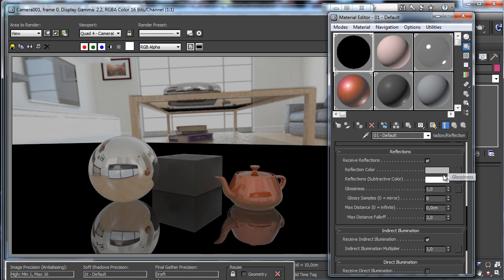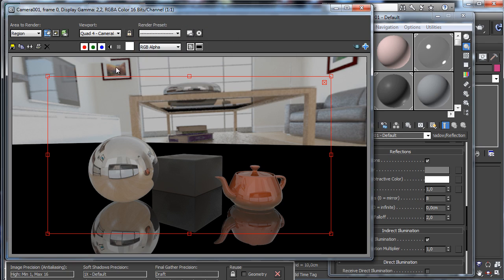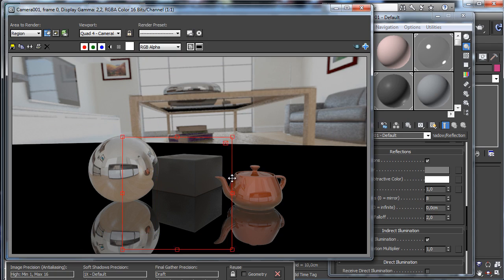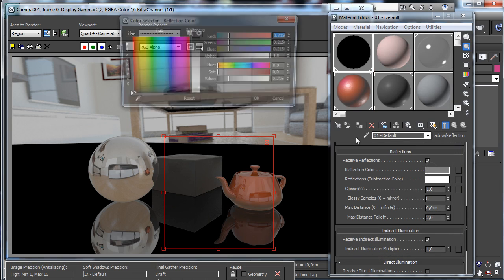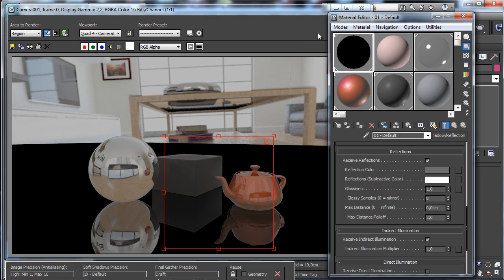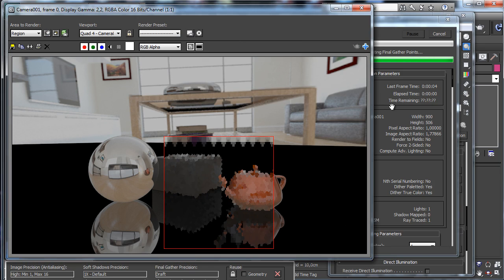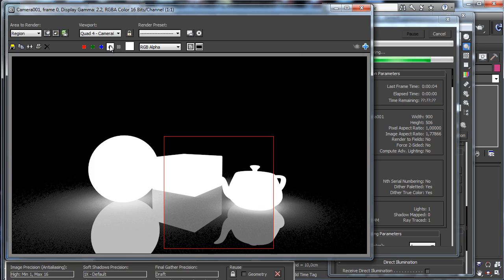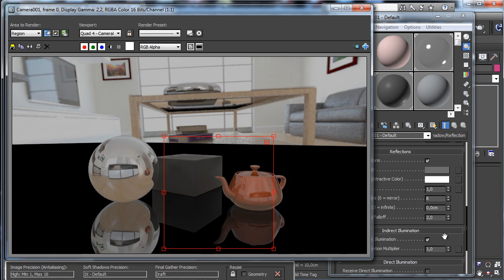We need to tweak a little bit, obviously, because we need less reflectivity, and we need to use also the glossiness. So first of all, let's go to have less. Let's render just a piece. Okay, you see that now the reflection is less visible, but I think it is still too much. Let's render again. Now it is less visible, and let's see the map. You see that the map contains inside the alpha also the reflection.